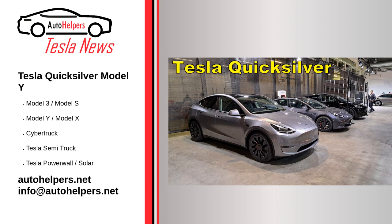It is then no surprise that in Tesla's Model Y configurator for Germany, Quicksilver Model Ys have an estimated delivery date of February 2023 to April 2023. In comparison, Model Ys finished in Tesla's legacy colors such as Pearl White Multi-Coat and Solid Black are listed with an estimated delivery date of December 2022 to February 2023.